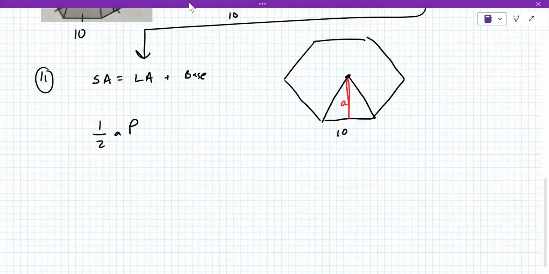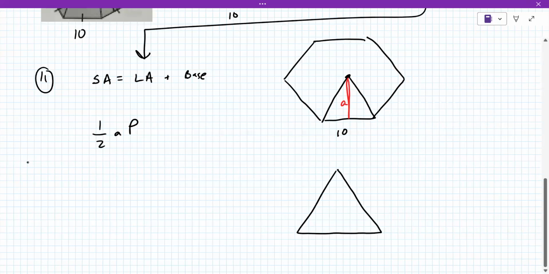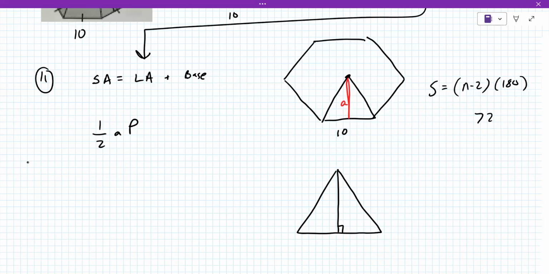Do you remember us doing this type of problem last time with the hexagon and the equilateral triangle? Yeah, it's like 360 divided by 6. Or I'm sorry, it's n minus 2 times 180 gets you the sum. And then the sum is actually 720 because there are 6 sides. And then you divide by 6 to get 120. But that means this angle is 120 and this angle is 120. So when you bisect it, it makes it 60.